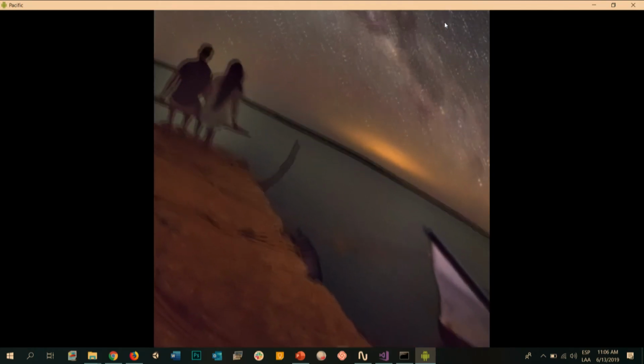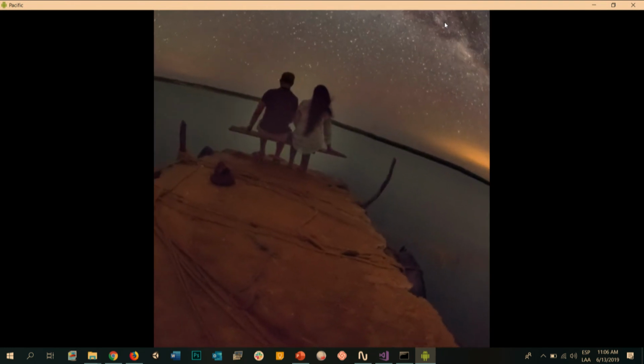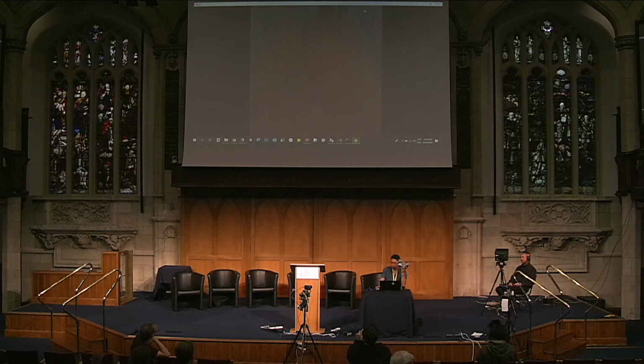So in this quick example, I just exported the app and I made it possible that when I hit this trigger, I could change the Skybox.